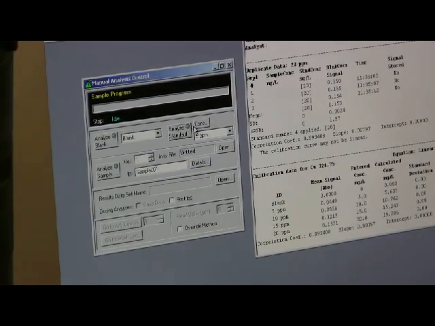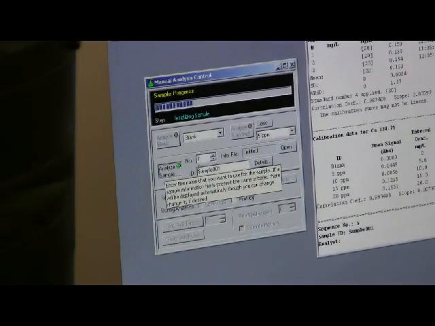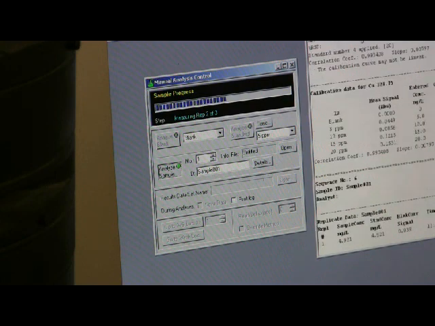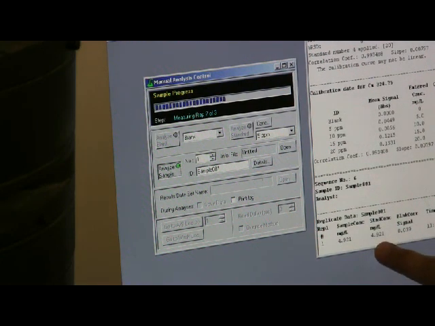Well, this is my sample. So what I do is I clean the tube and then click on analyze sample. Very easy. So I get 4.9.